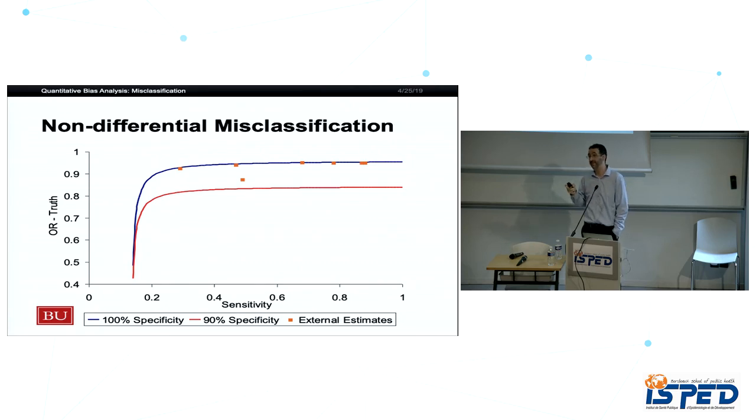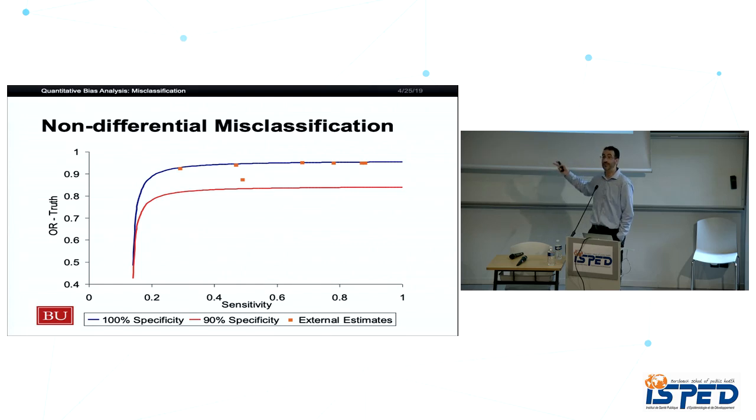Despite what we might have thought, this data is simply not sensitive to non-differential exposure misclassification. And so maybe you thought it was a problem, but I can show you that it really isn't. Now, I don't mean to be dismissive here. This data actually is sensitive to outcome misclassification. Okay, so that's a problem that she actually does have to deal with. But this is a criticism that is not actually warranted.